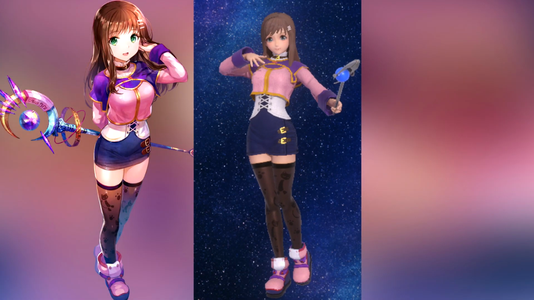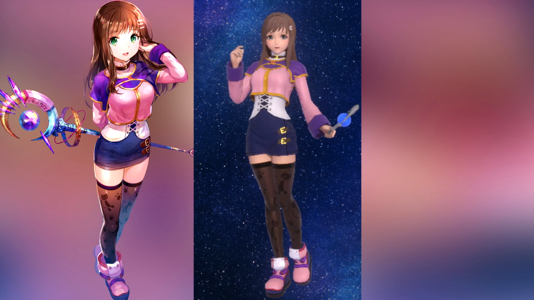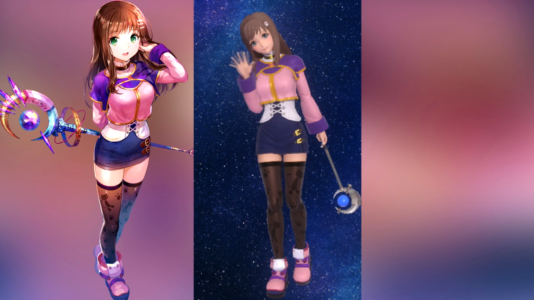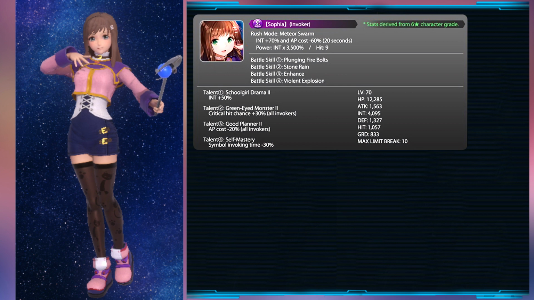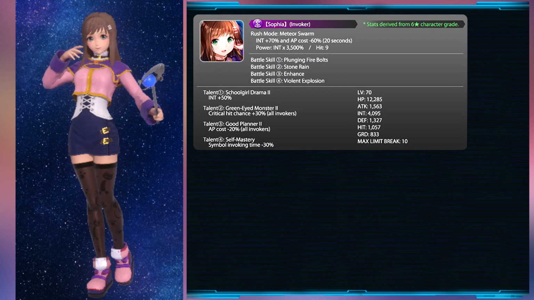So today, I'm gonna do something a little different. I'm gonna do a character guide series, starting with Invoker Sophia. So let's get into it. Sophia is a fire-based invoker with a gigantic 4100 int stat at limit break 10.